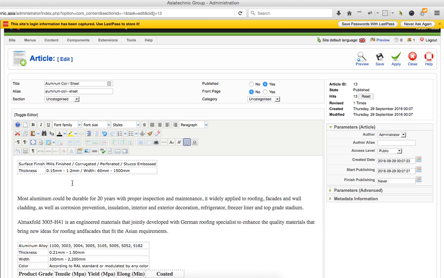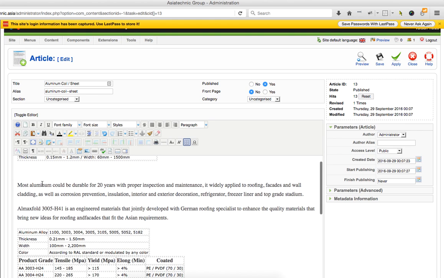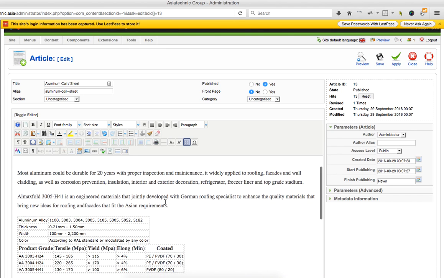All right, to add new tables. And then you can use this if you want to bold it. If you want to add in new text, you can. Now, if you're copying and pasting information from a different website, or let's say a PDF file, into this, it's best to copy and paste it into Notepad, because that will get rid of any formatting, and then paste the plain text into here.